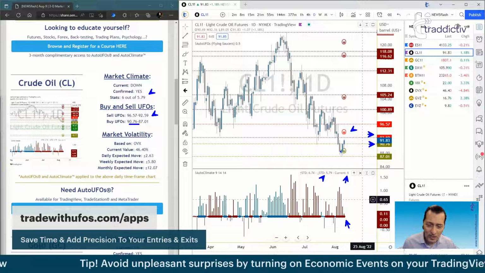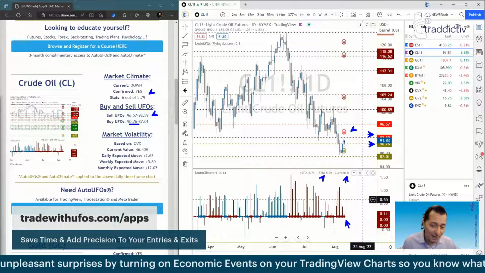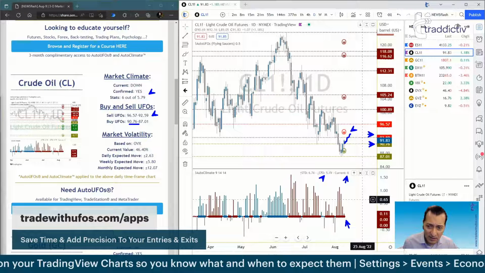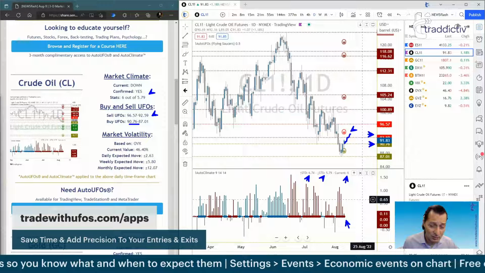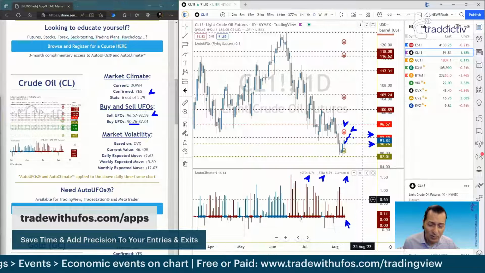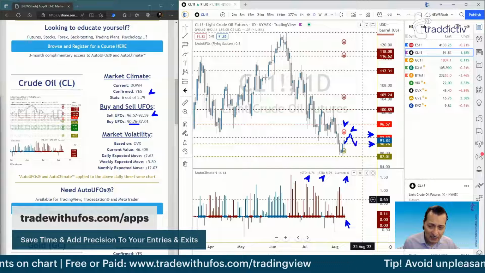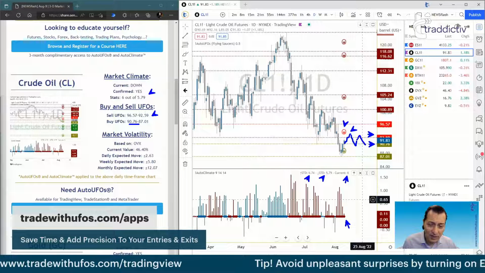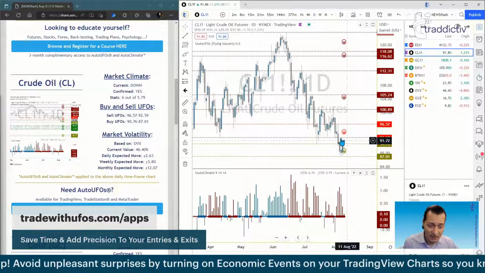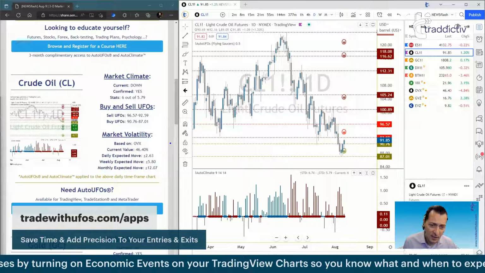So the expectation then would be, of course, because the climate is set to change from red to blue, we'd expect crude oil to move higher. That should have a statistical duration of 6.74 candles. But given the fact that we have a fresh, brand new red UFO right there, I would say that probably we are about to see a little bit of ranging action on crude oil until direction defines itself. Okay, so this is what we are looking to see.